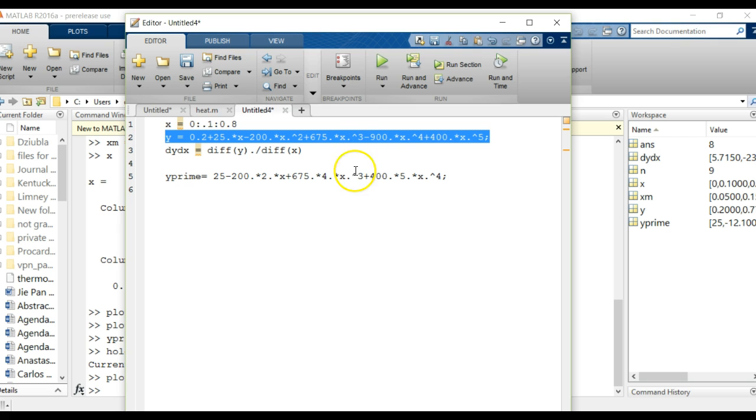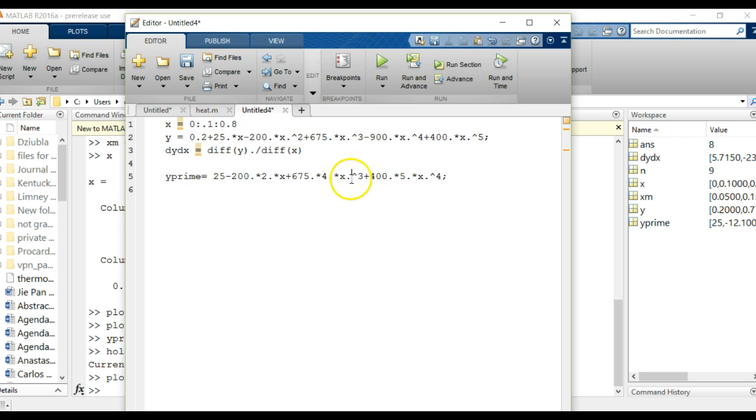We can copy that, and actually I will go ahead and redo this one here.